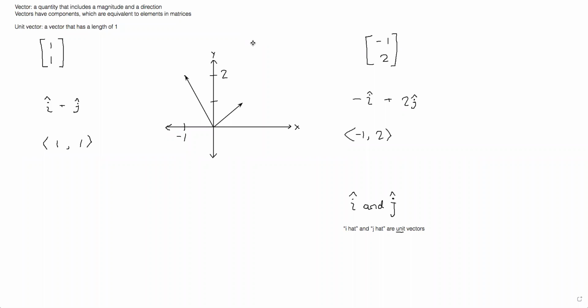Let's talk about how we add vectors. Vector addition is actually pretty similar to matrix addition. There are a lot of commonalities, a lot of similarities between vectors and matrices, aside from just the notation. You can add them in similar ways, and you can multiply them in similar ways too, only if you have the right circumstances. I'll get a little bit more in depth about what that all means, either in this video or maybe a few videos down the road, but we will get there eventually. Let's talk about how to add vectors together.